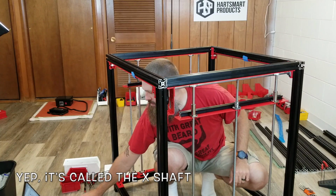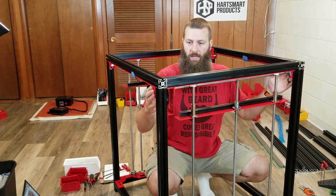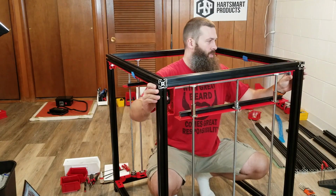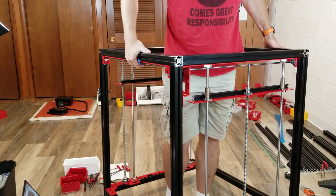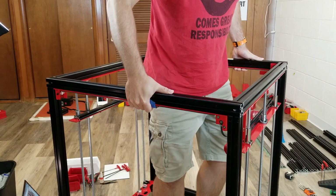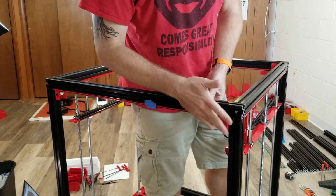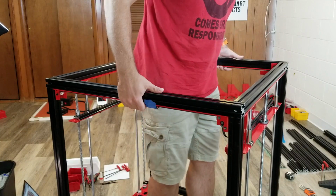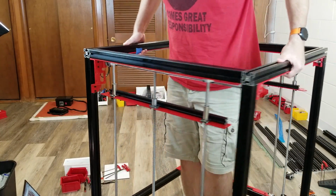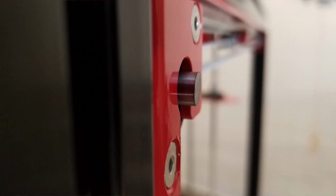But it at least appears to be, anyway, too long. For the frame that it's in, it seems to be too long. And I'm going to see if I can show this to you here, but basically this part is actually a little bit more than flush. It's a little bit proud of the bracket here on that rod. And then if we look at the other side here, it's sticking quite a bit out from that bracket. So that's the issue that I'm talking about.